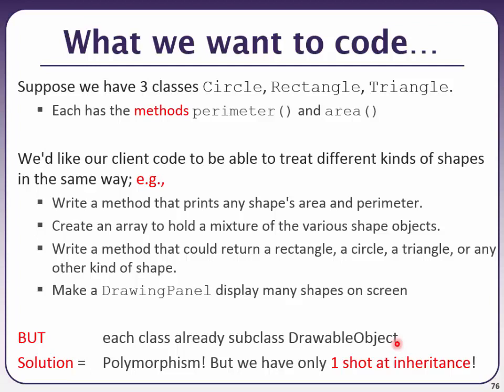Other programming languages allow multiple inheritance, so that's a topic we'll talk about in another context, okay? But for example, C++ allows a subclass to be a subclass of two different superclasses. That's not allowed in Java, and it's not allowed in a bunch of other modern object-oriented programming languages. But that means that we need some sort of alternative mechanism. If we cannot use inheritance of a superclass, what can we do?